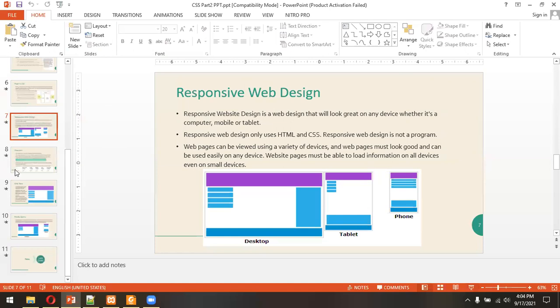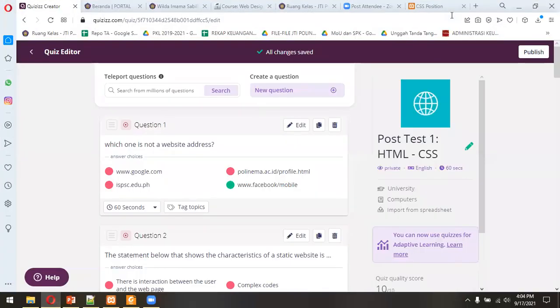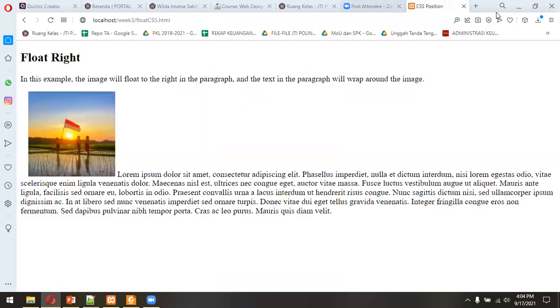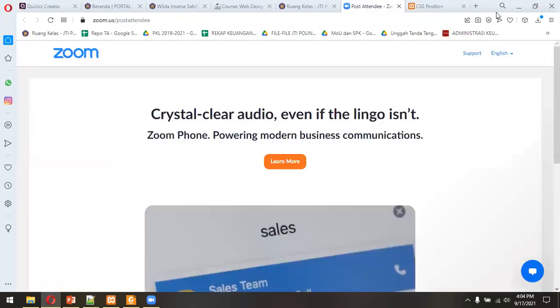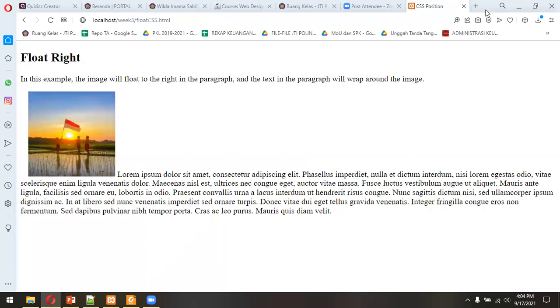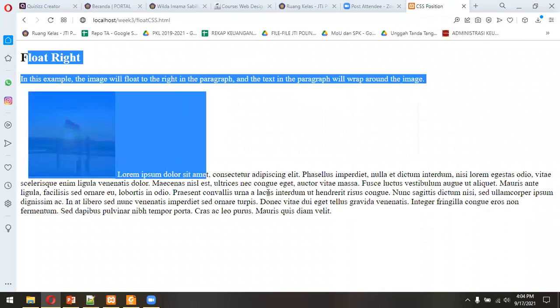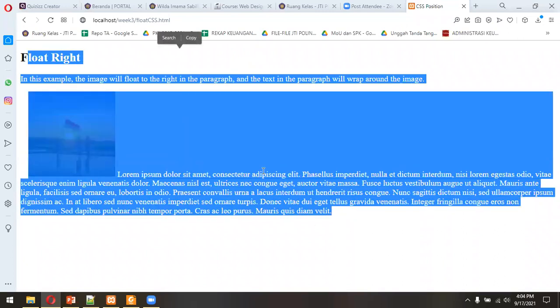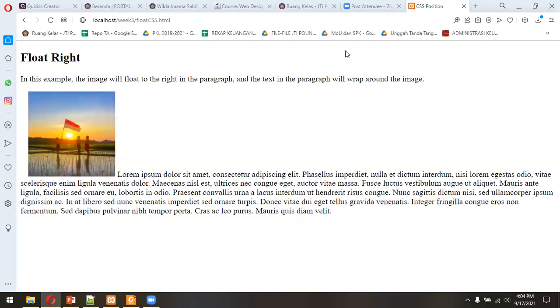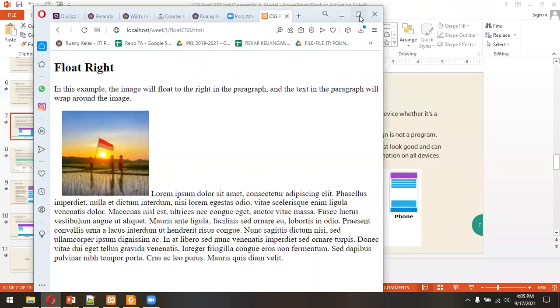Okay, I will give you an example of a non-responsive page. This is our web page that I wrote in the previous example.